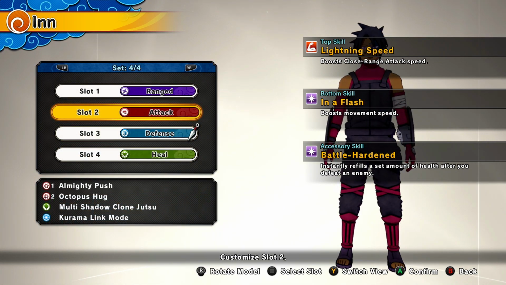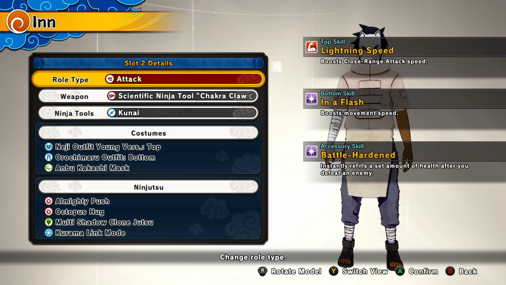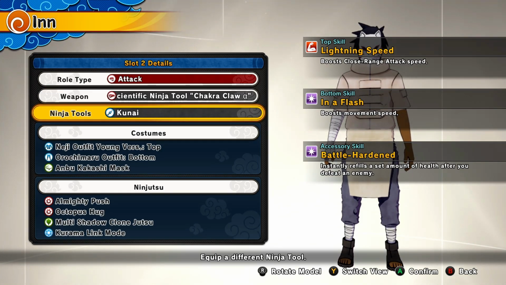For the attack build that I ran, I used Lightning Speed and a Flash in Battle Hardened. My jutsu was Almighty Push with Octopus Hug, and my ultimate was Kurama Link Mode. My weapon was Ninja Tool's Chakra Claw, and my ninja tool was the Kunai.